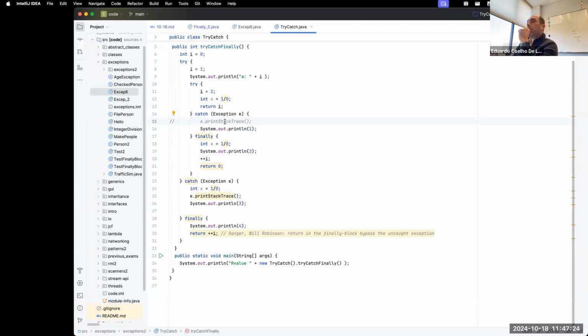Because the sequence in which you call the out.print and printStackTrace would possibly not be followed in your output. So if you don't see the precise sequence of things that you predict when you are using print stack trace, that's just because the print stack trace is using the system error to print the messages, right?